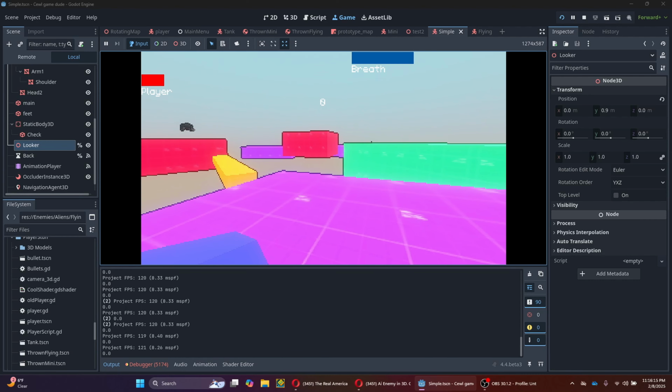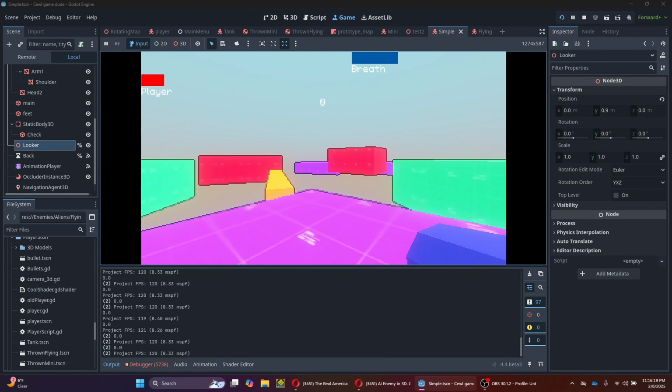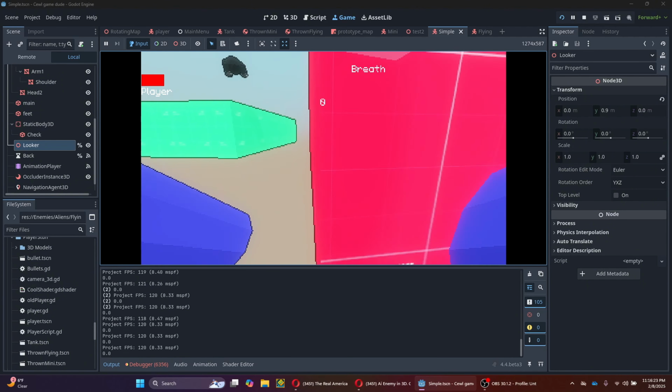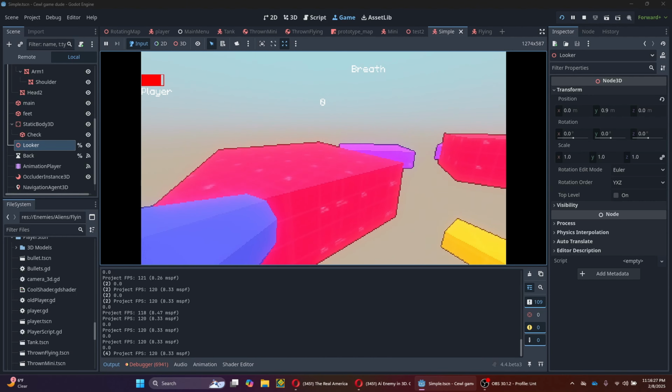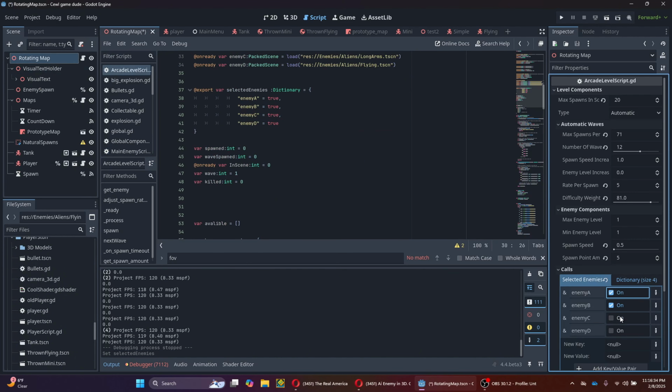The enemies were running up on you. They were climbing the wall. And I was like, okay, this is looking pretty good. The enemies are climbing after you, so you have no really safe place to live. And obviously I didn't finish it. I mean, this looks really rough, but I continued working on the enemy script.